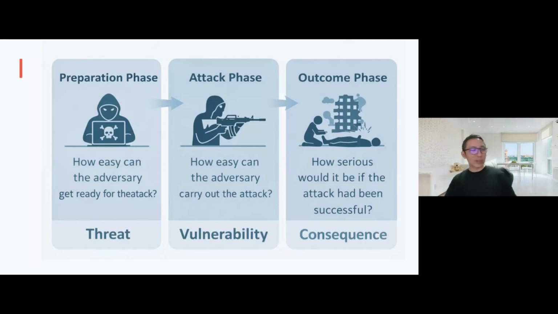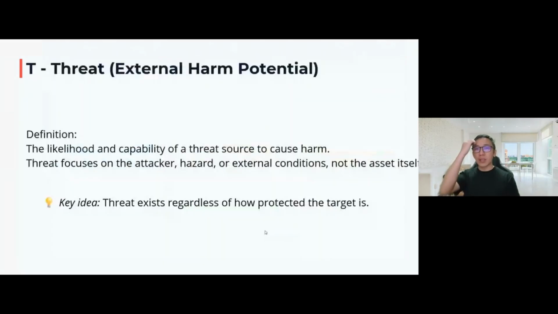Then, of course, the last one is the consequence. When the event really materializes, really happens, what will be the consequence? How serious will it be as a result of the attack? So this is another angle to look at this risk from, TVRA. Now just to deep dive a bit more for each of these, just recapping what I said earlier on.